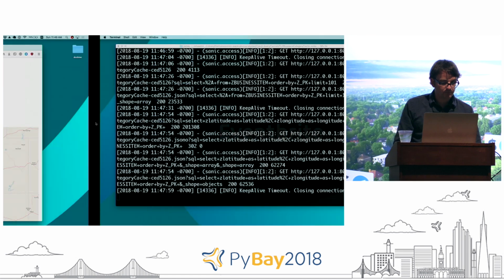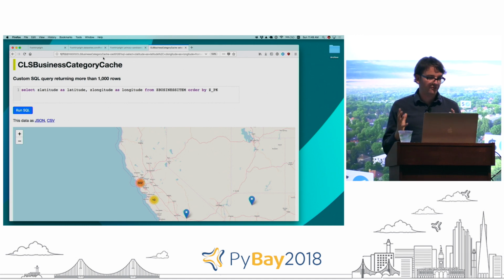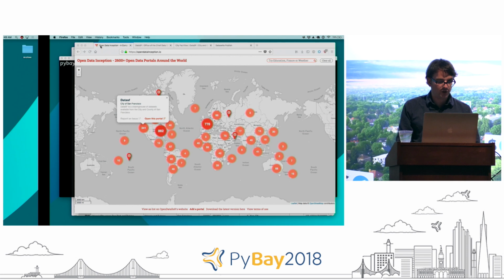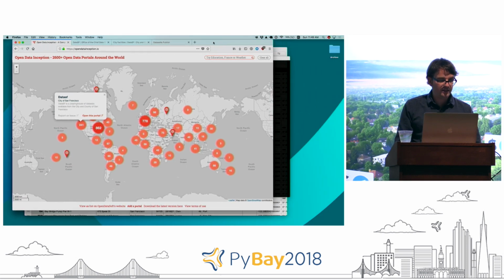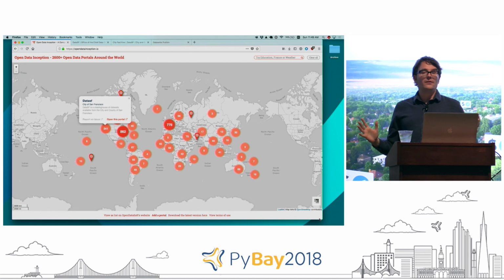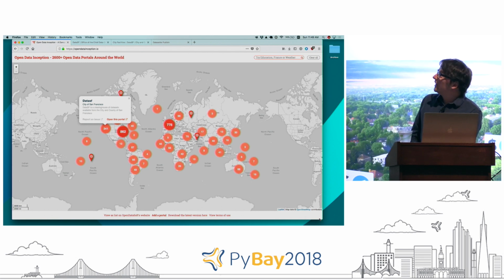One of the reasons I feel like it's a really great time for me to be working on Datasette as a product is that for the past 10 years or so, there's been a movement towards open data and transparency all around the world. People saying, hey, governments, you've got all of this data. We, the people, demand that you release your data to us. And it turns out it worked.